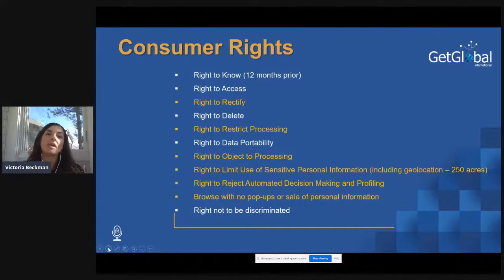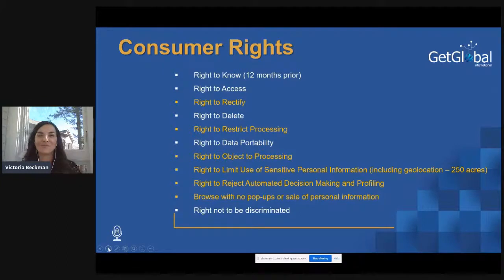The consumer rights. Right to know is in both CCPA and CPRA, and the right to know includes this kind of look back provision where you have the right, as a consumer, to know the categories of information that were collected, 12 months, and whether it was shared or sold for the 12 months prior to your request. So the same happens with CPRA, which means that even though it's effective on January 1st, 2023, it applies to information collected during 2022 because it's the 12 months prior.